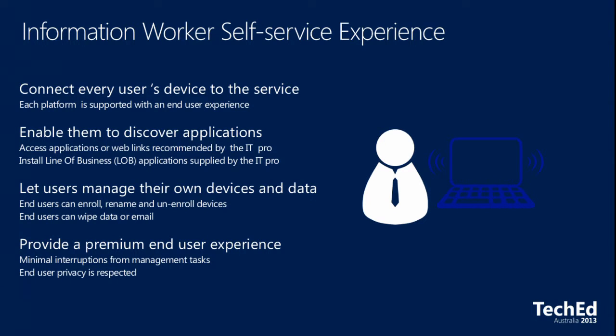Or they could be publicly available apps, but you want to kind of simplify that list down to something that's manageable. And so what's great is that when the user logs into the portal, we pick up the user's ID, and therefore we know their role in the organization, and we can detect the type of device that they're on, and we can give them a customized experience. So they'll only see the apps that are relevant for them and that work on that device. So I might log into the self-service portal on my PC, and I'll see the version of, say, the Link client that's appropriate for that profile.